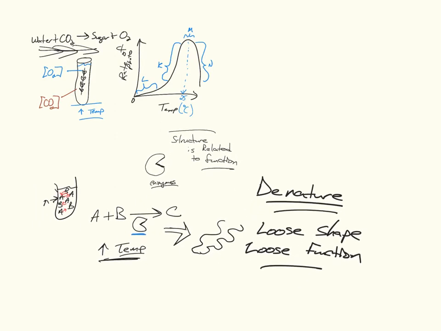So what happens when you heat up a protein too much, but not so much that you cook it, right? But just enough so that it changes, it loses its shape, it stops functioning. And that's what happened here, you see. It got to this point, and it was heated up too much, and the enzymes don't work anymore, and the chemical reaction stopped. If you cool it off, they start again.